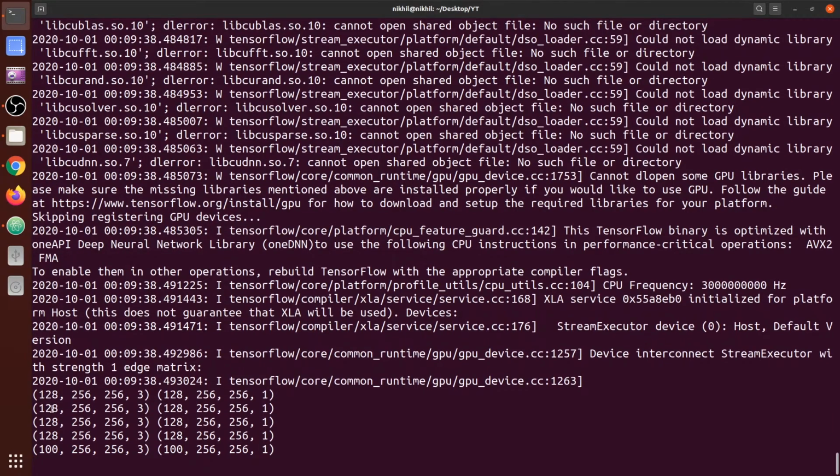So now you can see the shape with the batch size 128. First we have a batch size of 128, then again 128, then again 128, but in the last we have 100. This is because only 100 images are remaining in the last, so a batch size of 100 images is formed. But the main thing to check here is that if the image batch size is 100, then the mask should also have a batch size of 100. That's the main thing here.